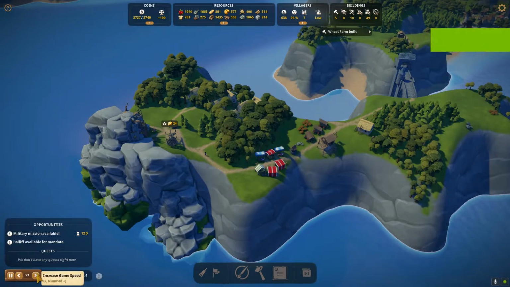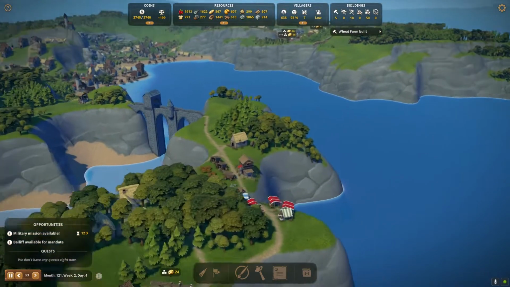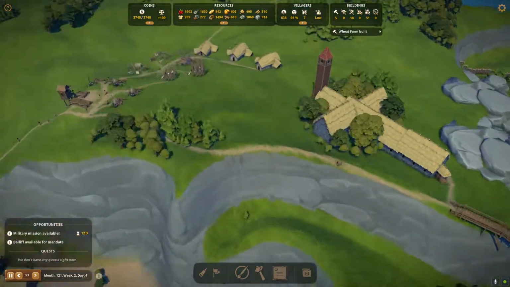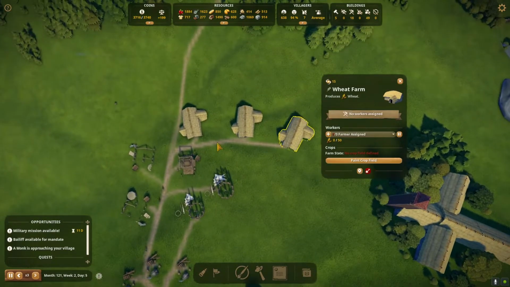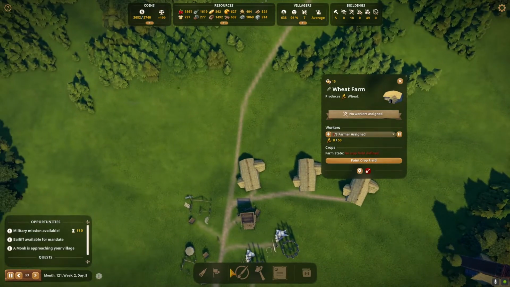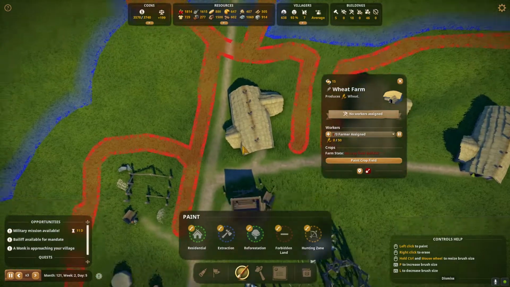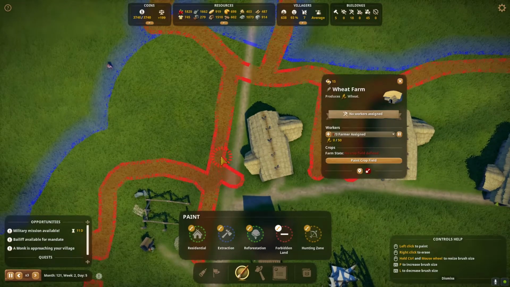Okay, so it looks like this is actually working. Whew, I do like it when a good plan comes together. Alright. Speaking of a good plan, hello. Wheat farm time. I'm waiting for those paths to disappear. Right, let's bring this in like this.